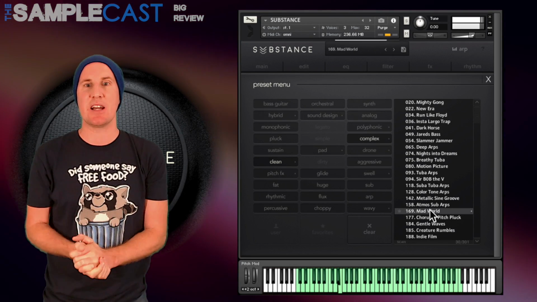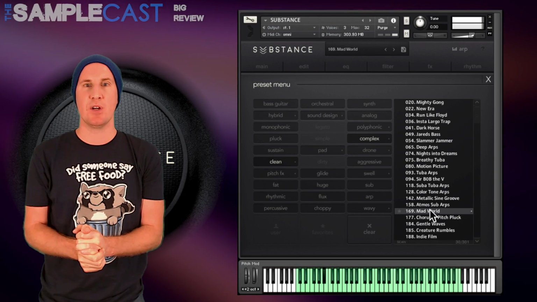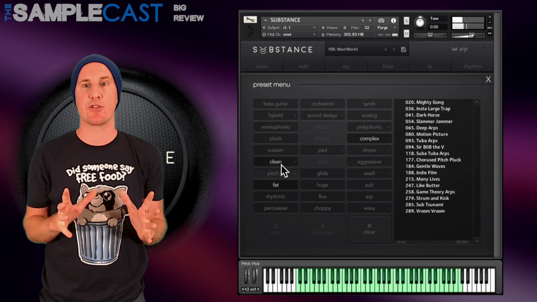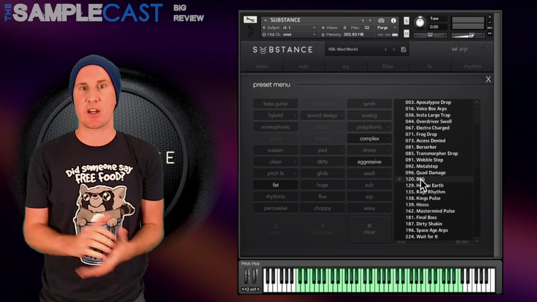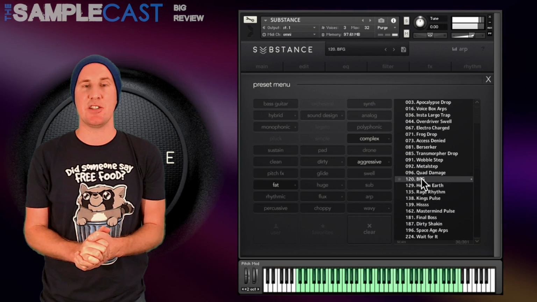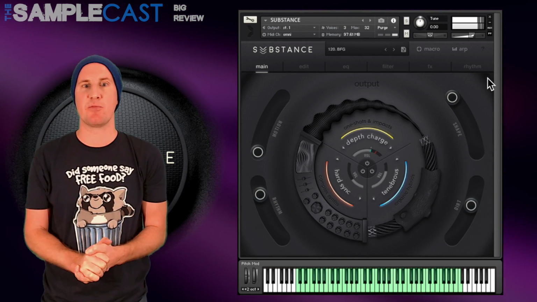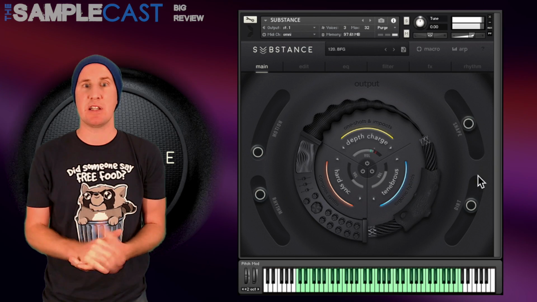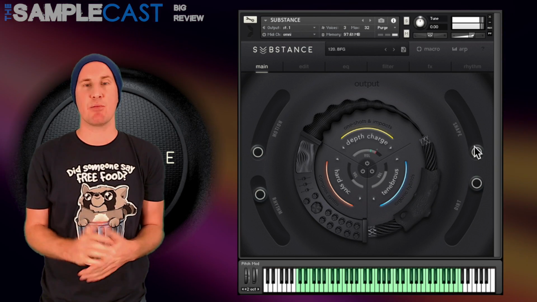It is really a library for 2 kinds of different people. Substance is fantastic if you're creating dance or electronic, hybrid or trailer music and you need some absolutely killer, deep and aggressive bass sounds straight away. All you have to really do is go ahead and load up the presets and you're pretty much done.